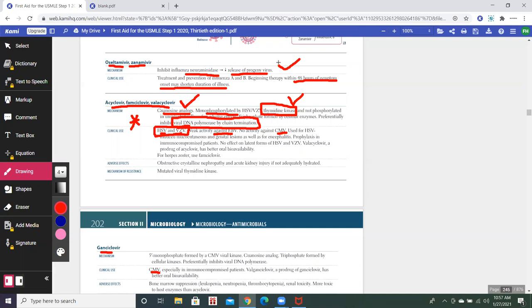Prophylaxis in immunocompromised patients. Do we have any physician over here who has treated or prescribed an order for meningoencephalitis that has not been tested? For example, a patient comes in right away. You see that the patient has fever, headache, seizures, and decreased responses, and your provisional diagnosis is meningoencephalitis. So we do a certain order of antibiotics while we do the blood culture and CSF analysis to see how we can specify the treatment. So on a broader category, do we have any physicians over here who has ever prescribed an order for meningoencephalitis? Anyone?